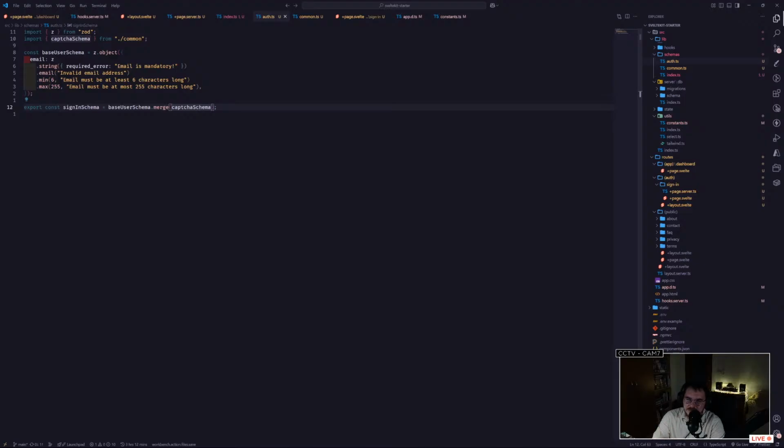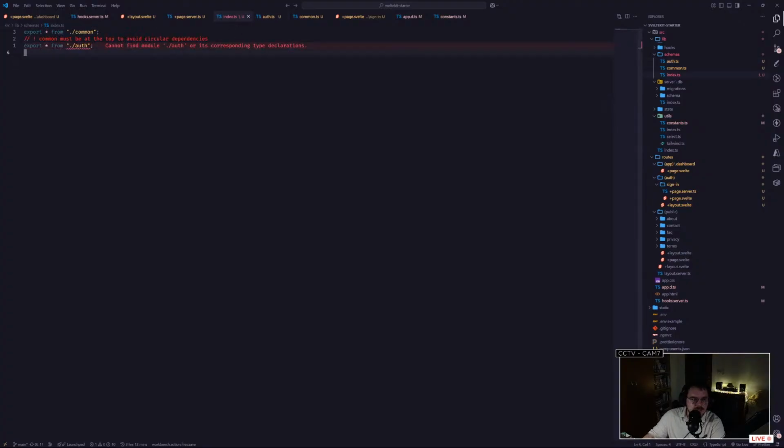I'm not sure if there are actually performance benefits or drawbacks from using one over another. I think there might be, but usually in a code base where you don't have hundreds of schema definitions, I don't think it should be a problem.